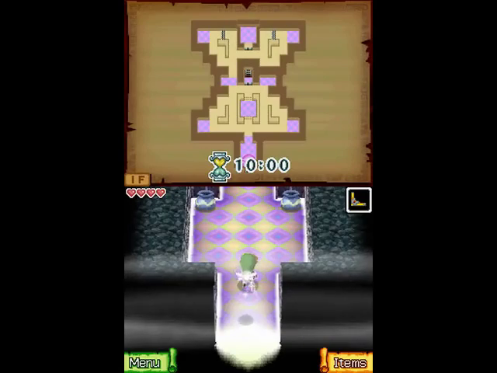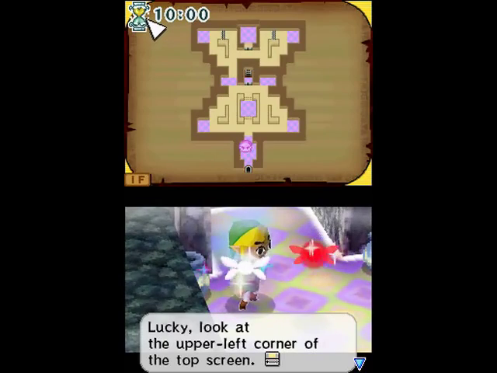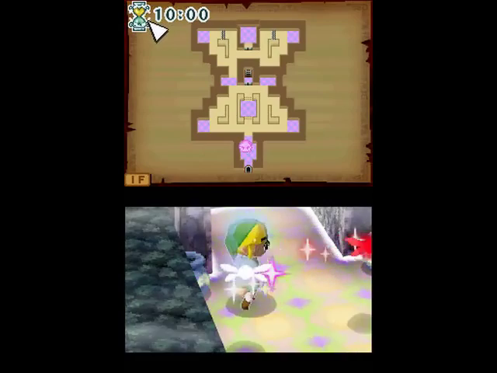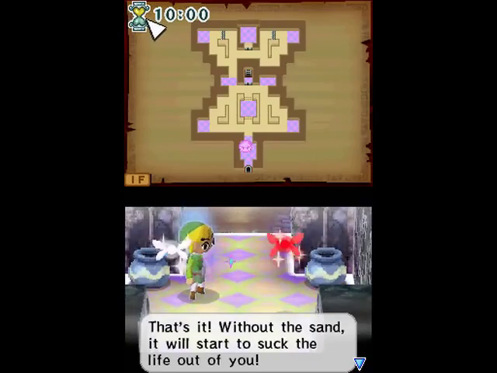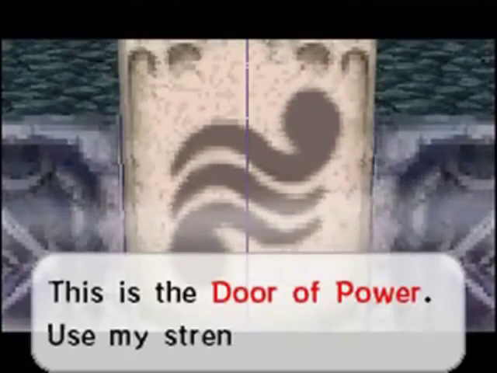So we have 10 minutes to find the... Well, we have a bit more than 10 minutes. You'll see, the way it works is... Well, actually, Leaf's here to explain a little bit, too. In the upper left-hand corner is basically the amount of time left in the hourglass, so we have to find the next clue before the sands escape, so we'll have to keep an eye on the time, and so on and so forth.